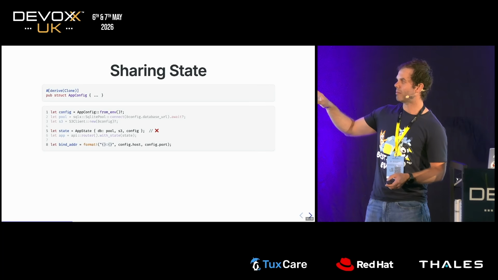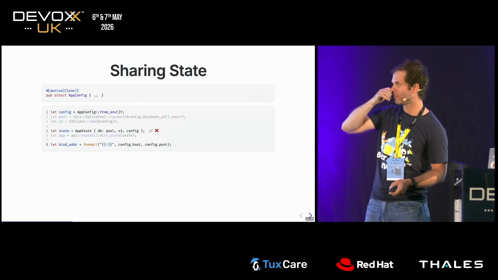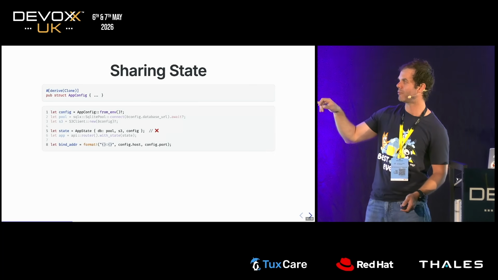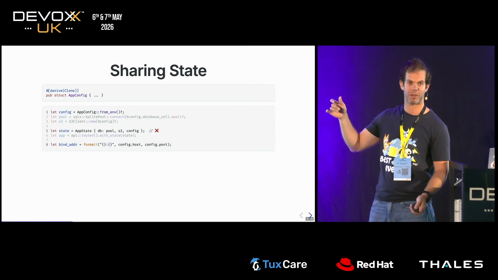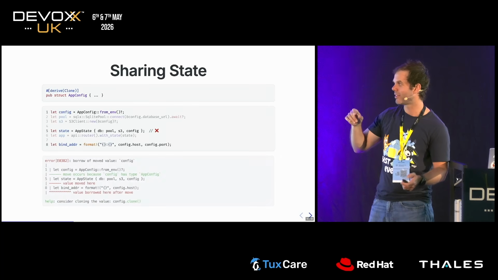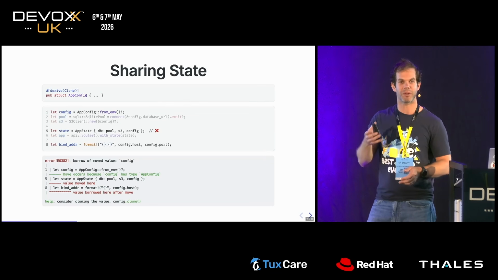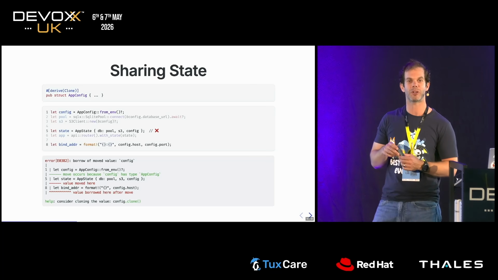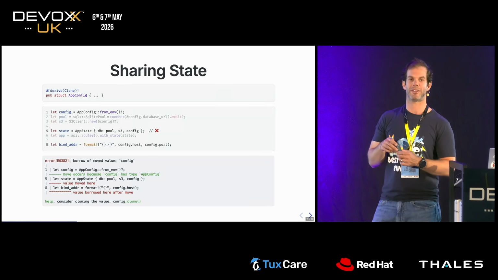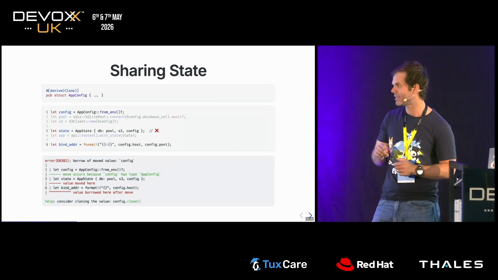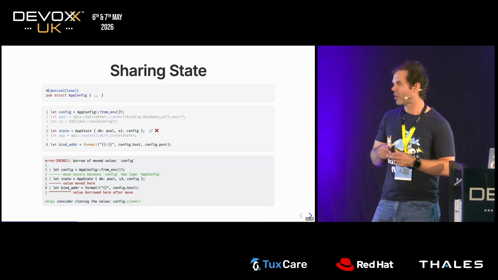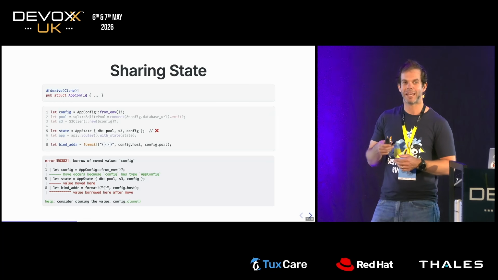And what we try and do in main with that app state we set up, with the database, the S3, and the config on it, is use it to set the state that we'll give to Axum, and then immediately format the bind address to open our HTTP socket. And if we do this, we run into our first bit of rustiness, which is being told by the compiler, hey, you have this value, but I'm not going to let you use it twice. Using values twice is bad. Consider copying it beforehand.